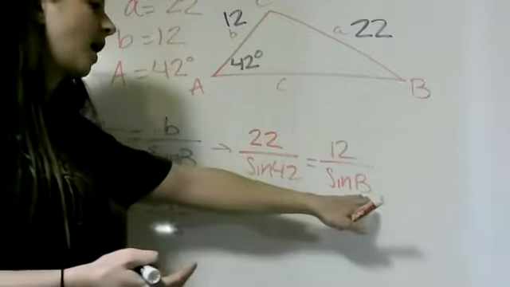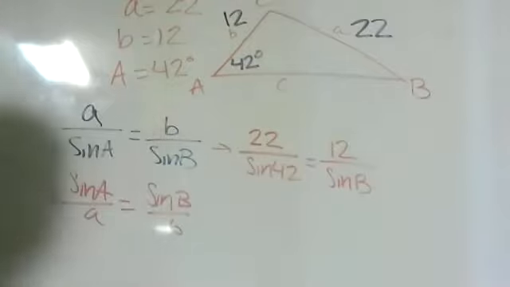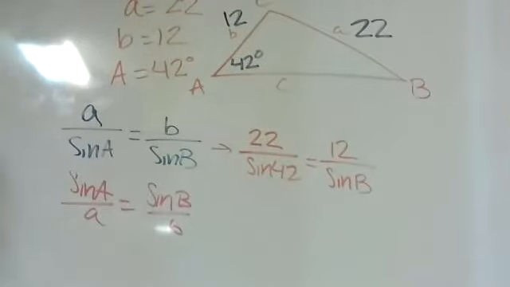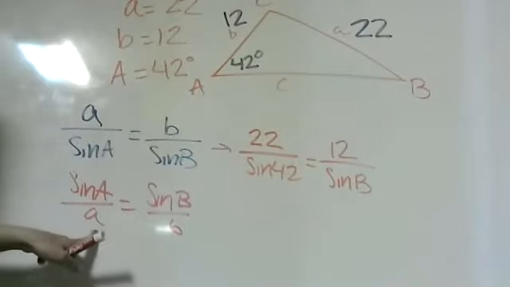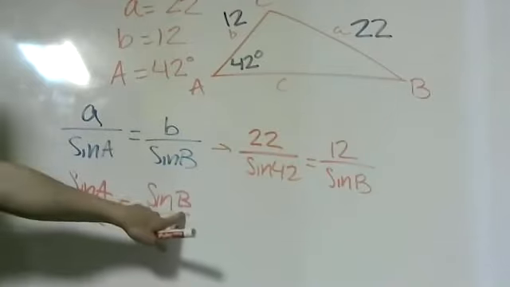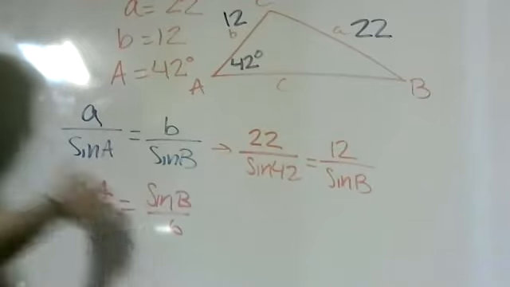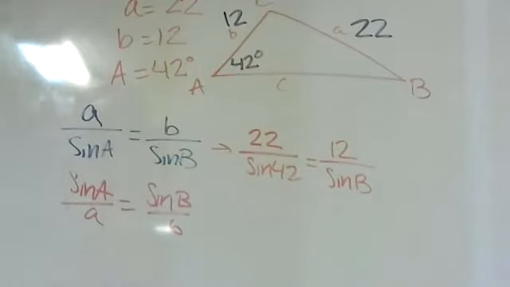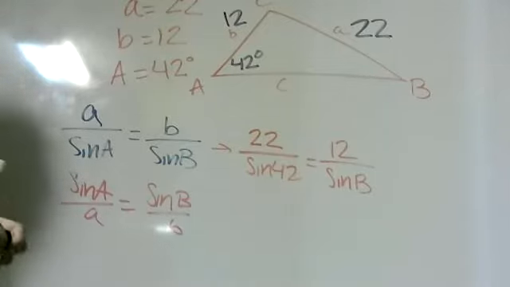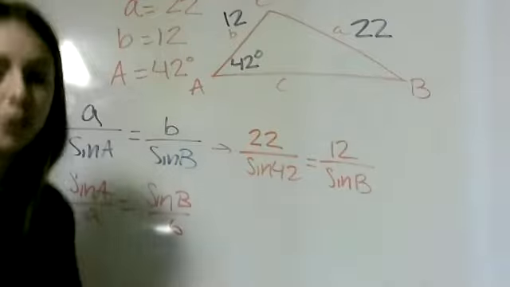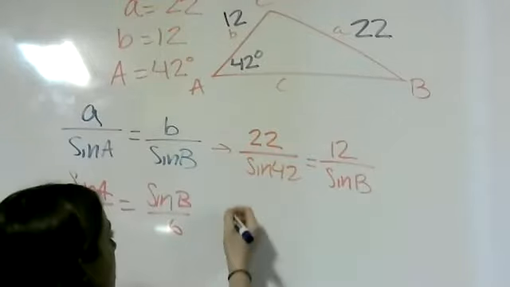Because I have my unknown value, that B, in my denominator, it makes a couple extra steps for me to solve for that B. Versus when I do this, my unknown B value is going to be my numerator. That makes it super easy for me to just multiply over my side length B and solve from there. Not that it's incredibly easier, but a couple fewer steps for me. So I'm going to go ahead and use that.